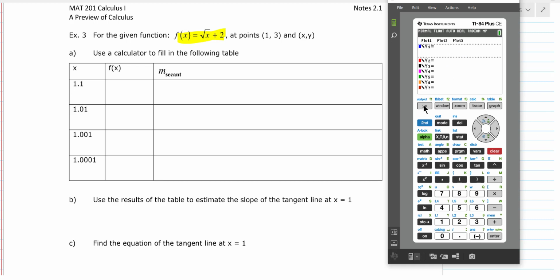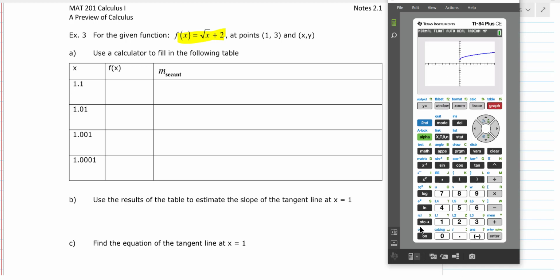Okay, so I'm going to go to y equals, I'm using a TI 84 plus, and I will do square root of x plus 2. You want to make sure you type that in correctly like that. And then I'm just going to do a standard window. What I always do, instead of setting the window up, is I just go zoom, option 6, zoom standard. That just means that the window is going to automatically set from -10 to 10. Okay, so if I go to my window button now, you'll see it in this standard window like that.